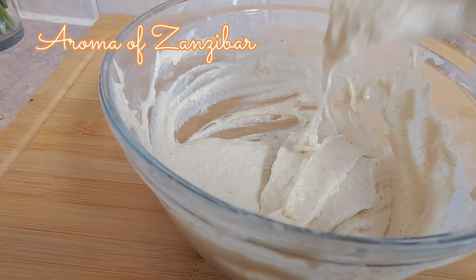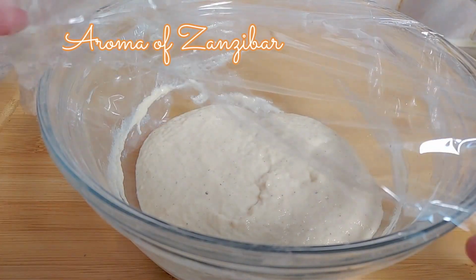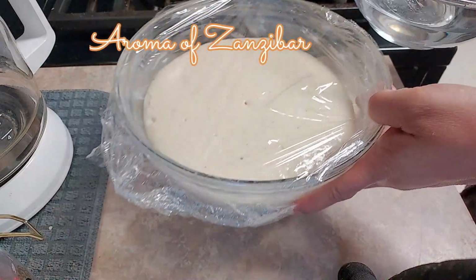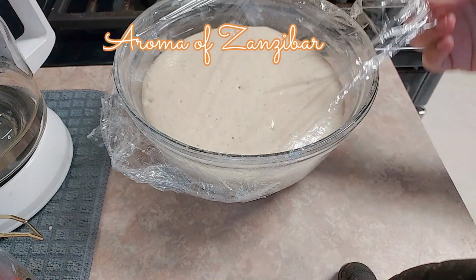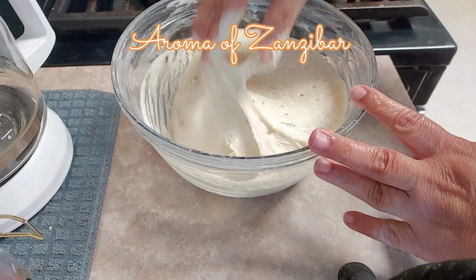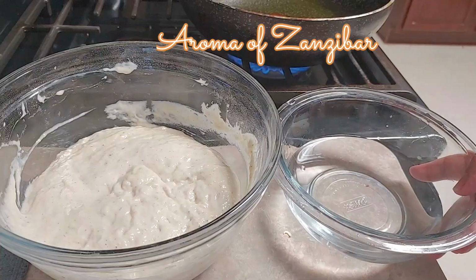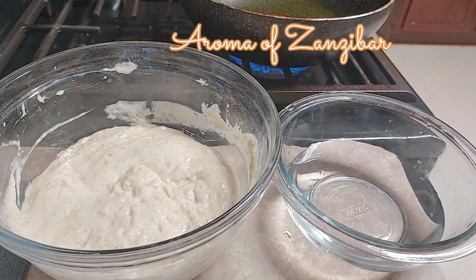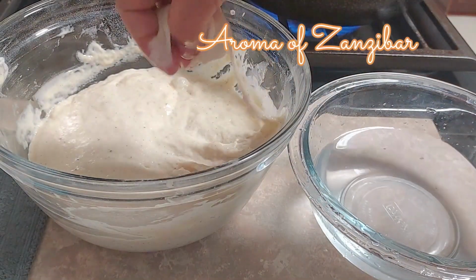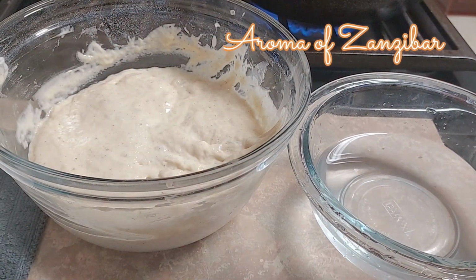All right, so now I'm just going to cover it and let it sit for about 30 minutes to 60 minutes. It depends how hot your area is. And now my batter is ready. It has risen in volume almost 2.5 times. So first I'm going to release the air, and I've got my bowl of water there. So before I dip my hand into the batter, I use the water. Now you can do like this, but please be careful not to burn your fingers as you drop the kaymatis into the hot oil. You can use a spoon, you can use a piping bag.